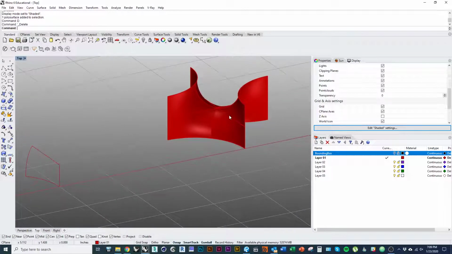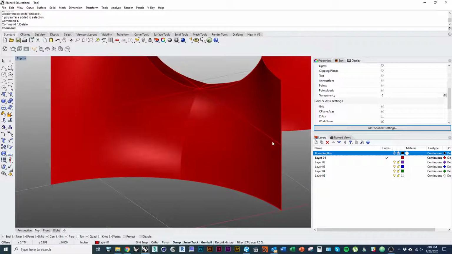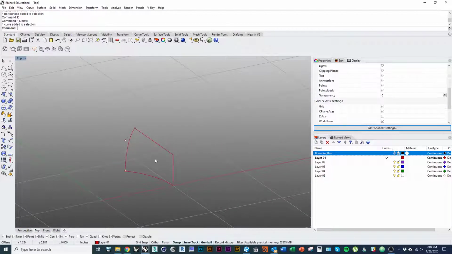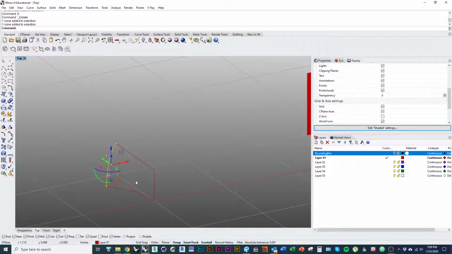So what I really need to have happen is the direction of the surface where it meets the next segment. I need the tangent of the surface, in other words, the direction, to be perfectly lined up. And how would I do that? Well, instead of using the curves here, I'm going to create some surfaces. So if I take this arc, for example, and just use the command extrude curve.